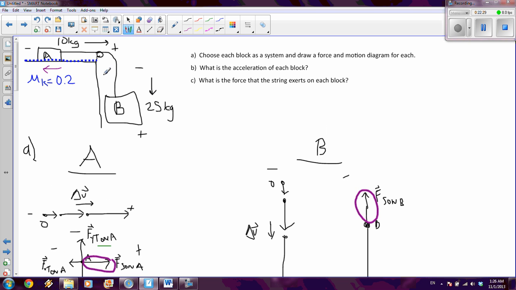Essentially it made it feel like it was more massive because it's resisting this motion. It's just another force, another interaction. It's not that it was more massive, it just, this block doesn't know, it has to pull harder. But the block itself isn't pulling, it's the earth pulling this block. This block is pulling this string, and the string is then pulling A. So there's this two-body problem where, because we're adding this extra coefficient of friction, the forces in here, the interaction between the string and our objects, actually become greater.